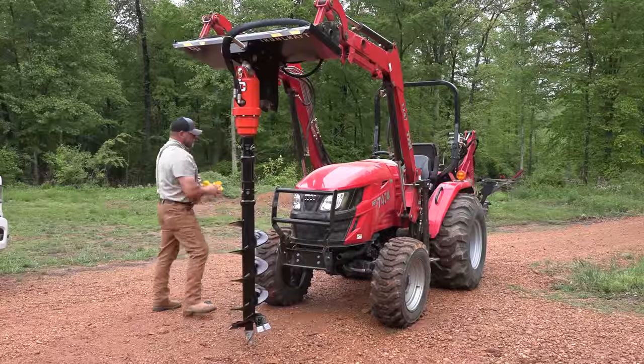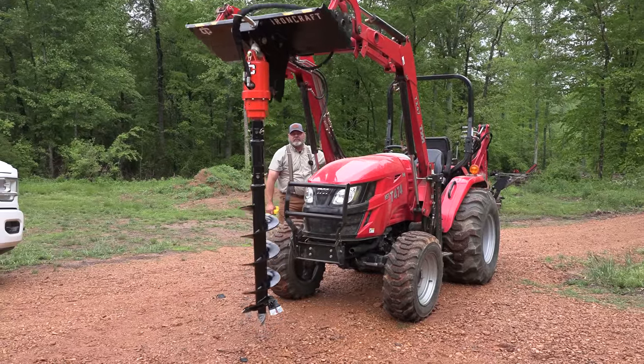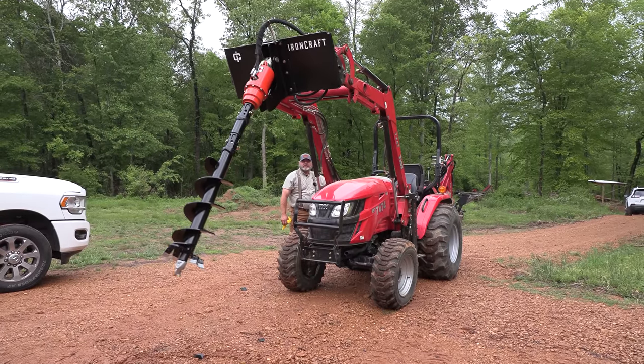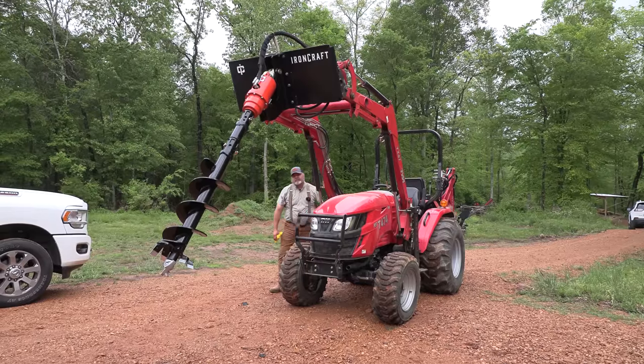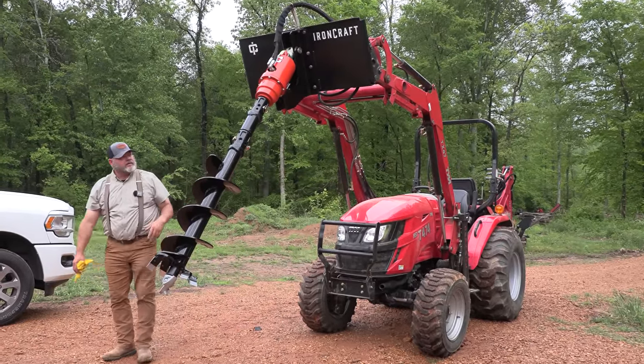Got a weep hole for leaks. All right, just let it leak out for a little bit. There's a weep hole right there.